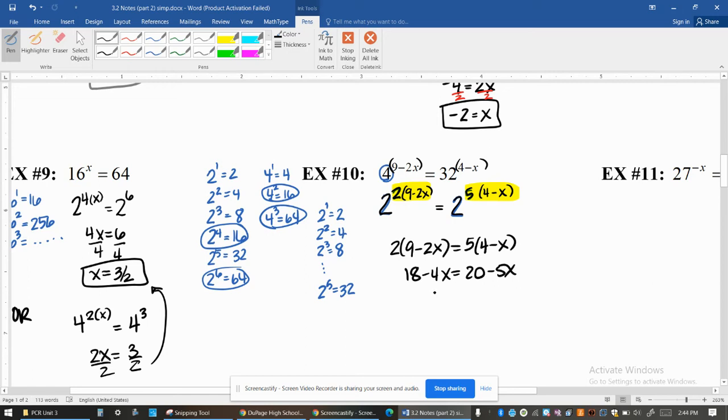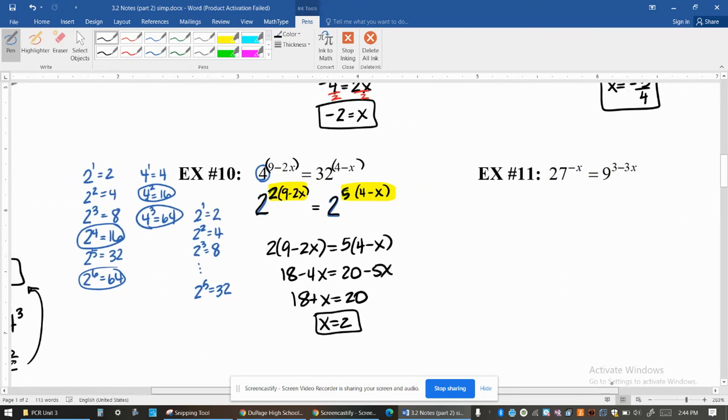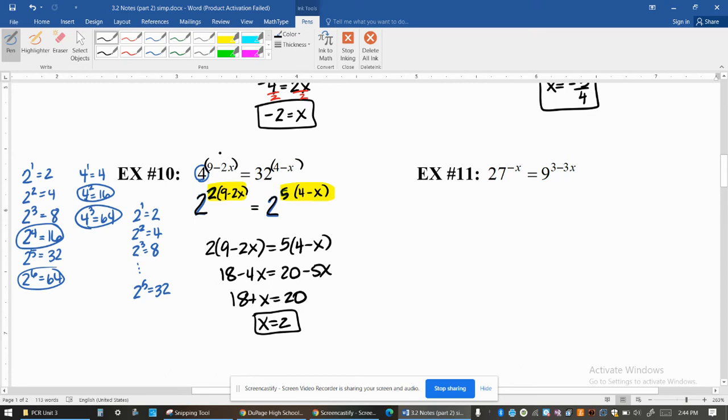So again, it just is a matter of preference. Do you move the variables to the left, to the right? You always move the smaller one, so I'm going to actually add 5x to both sides. So add 5x because negative 5x is smaller than negative 4. Subtract the 18 and I get 2. Again, feel free to check your work by substituting the 2 back into the original problem.